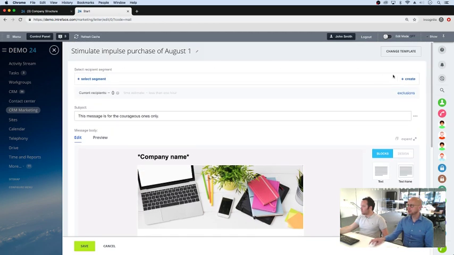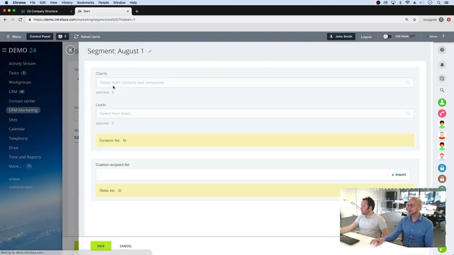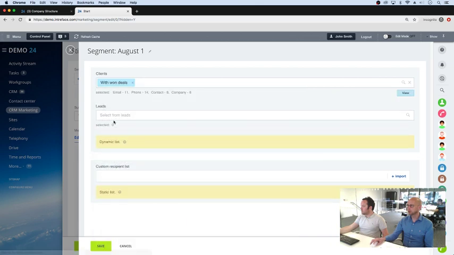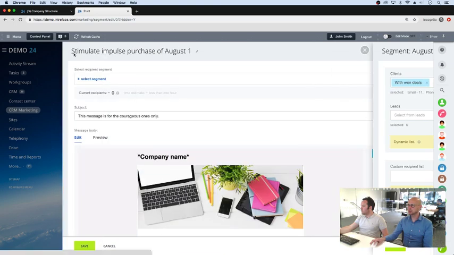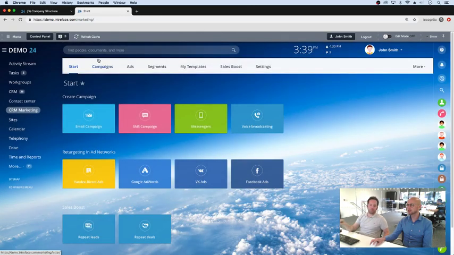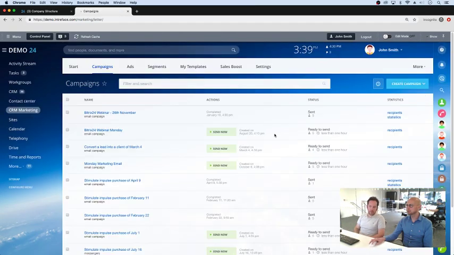Create your template, create your segment. I can use a filter here, so I've got some standard ones. You can segment your contact list, then send that campaign or schedule it to be sent. Looking at campaigns here, we can see all the campaigns that are sent or pending, and look at statistics on those campaigns. So you can certainly generate leads in there.